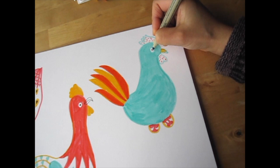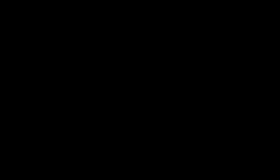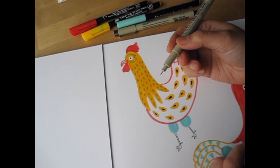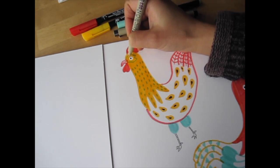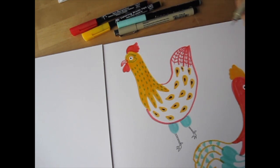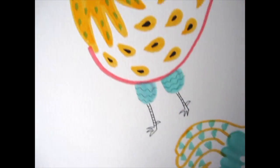The third rooster gets an eye and legs also. Now we're going to go back and add more details with the Micron 003. This pen has a really fine tip, so be very careful not to put a lot of pressure on the tip or it'll be damaged — so use a light touch. I'll add some dashes around his eye inside the eye mask area, and give some wavy lines on his thighs. Here's a close-up of the details around the eye and the legs.